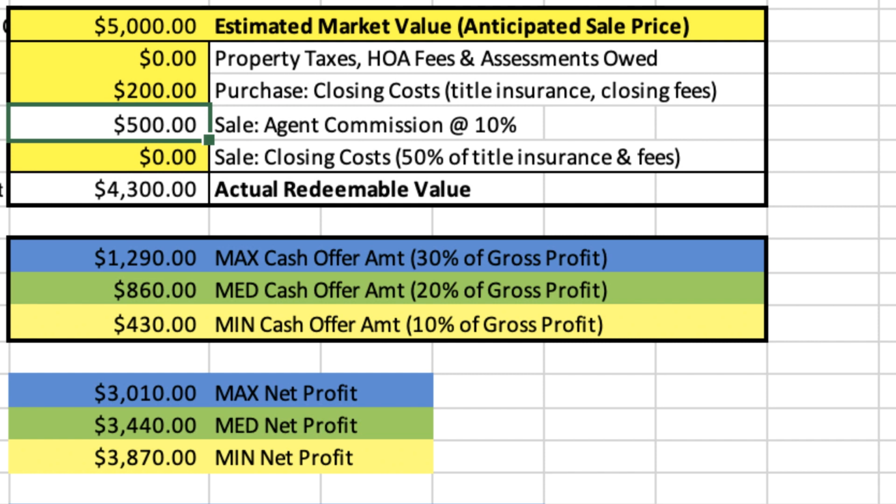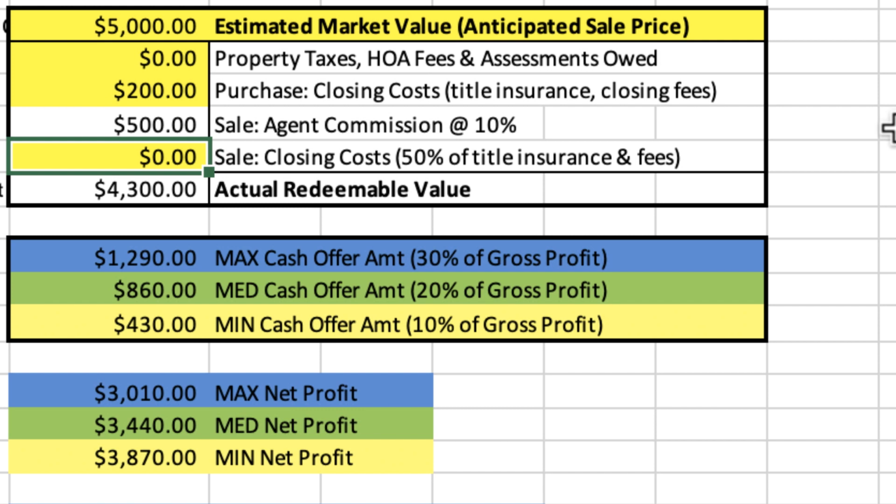So I'm not telling you that you should rule out using agents, but just realize if you want to find a good one that's actually worth their salt, you're going to want to look for one that specializes in land, not just your normal run-of-the-mill realtor that sells houses only. This spreadsheet I'm showing you right here has 10% in there by default, but if you're using this to research a house, then keep in mind this number is going to be closer to 6%. And also, if you're not planning to use an agent at all, then you can just delete it like that and move on to the next item.